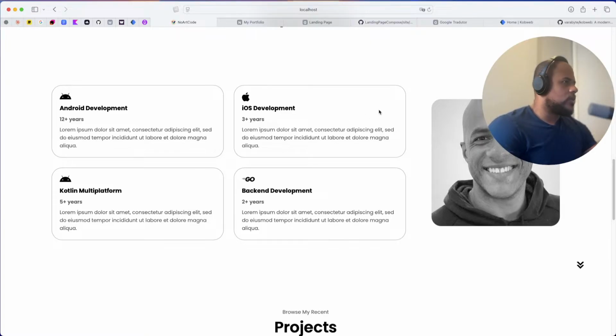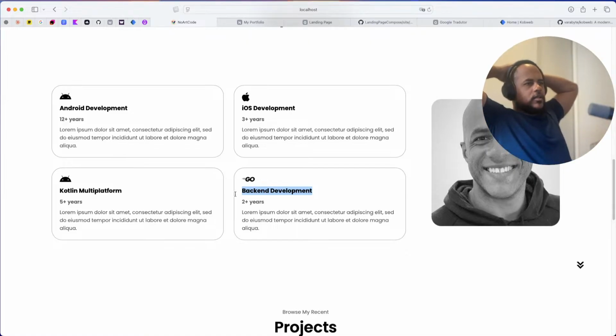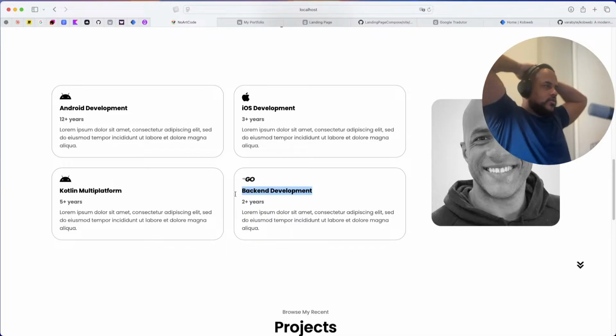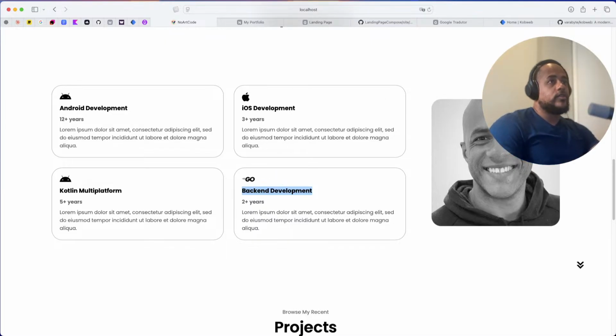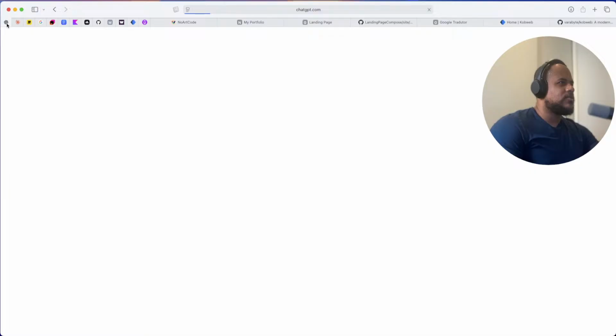more knowledge like Android and iOS, Kotlin, which platform, backend development. I could lie that I know a little bit about React. It's always good saying that you know React, but I hate React. So Flutter could be a nice thing to pretend that I know and just start learning Flutter, but I don't want to.